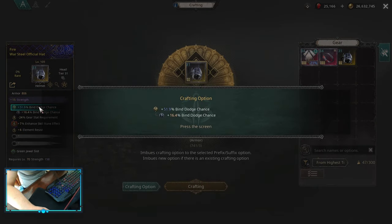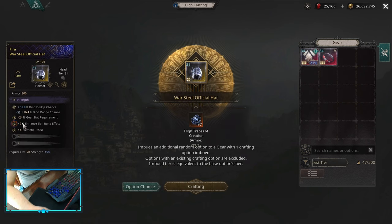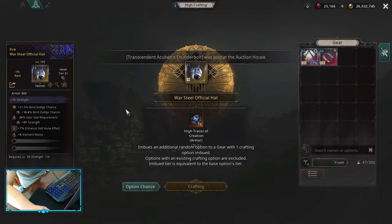It doesn't matter what we get. What we want to do is highcraft. Then we go into the highcraft and we highcraft on the item. Why highcraft is good is because it gives you high tier affixes. It does not roll low tier affixes. That's one thing. So let's craft it. And let's say that 67 strength is what I needed right now, and it rolled tier 8 out of tier 8. So it's always a high tier one.